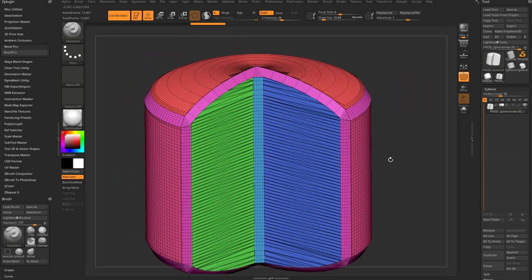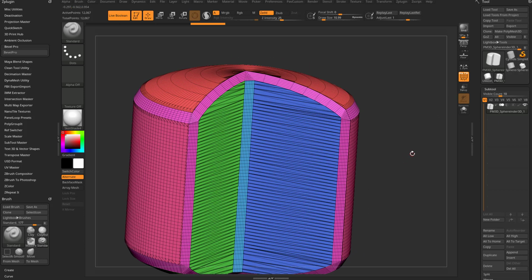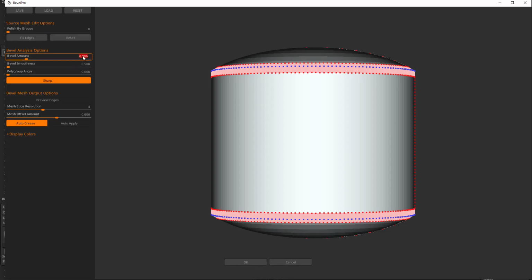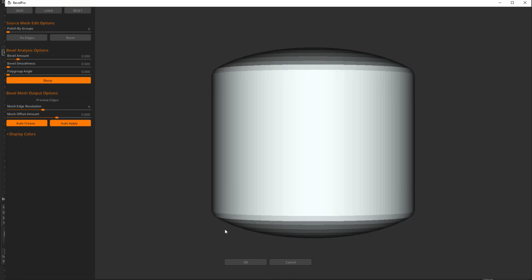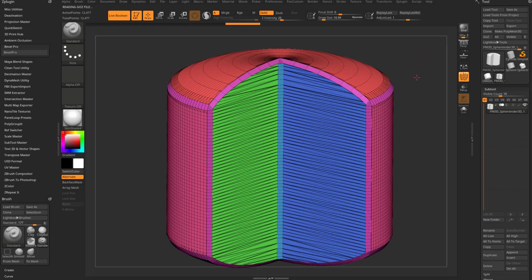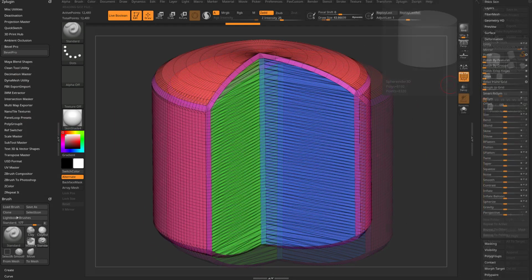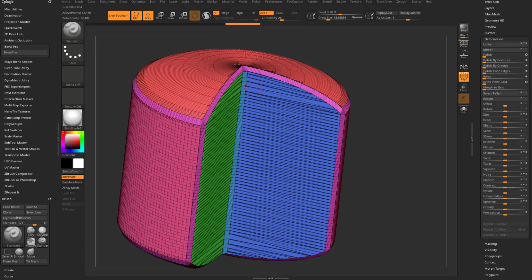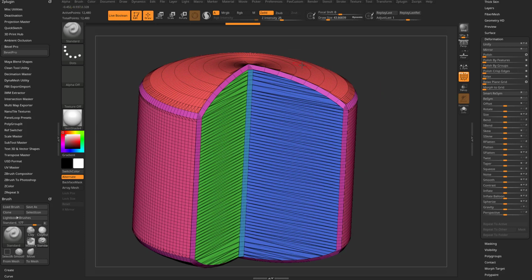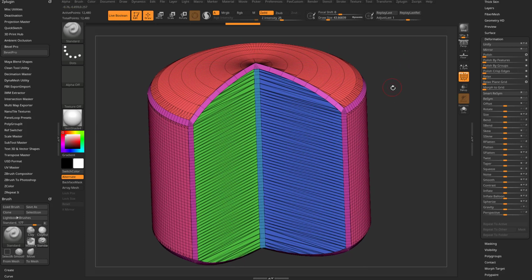If you ever decide, you know what, that wasn't exactly what I wanted, and I hit auto apply, just hit Control Z to undo, go back into Bevel Pro, and make any additional changes that you want, maybe go back down to 0.5. Now you can hit auto apply again, hit OK, and there you go. You've got your new bevel geometry applied. All right, so on a controlled or semi-controlled geometry, still pretty hefty though, this isn't necessarily low res, but it was a little bit more controlled. It seemed to work fine.